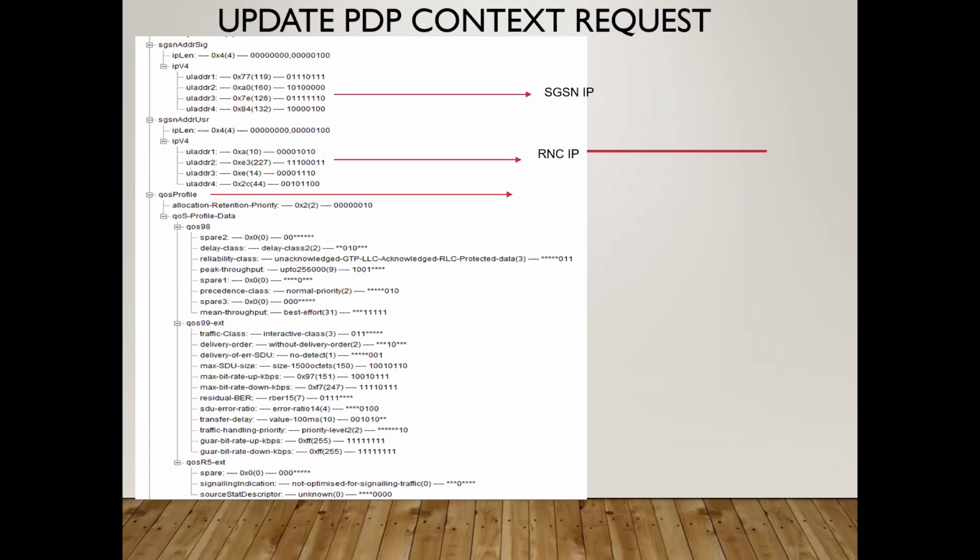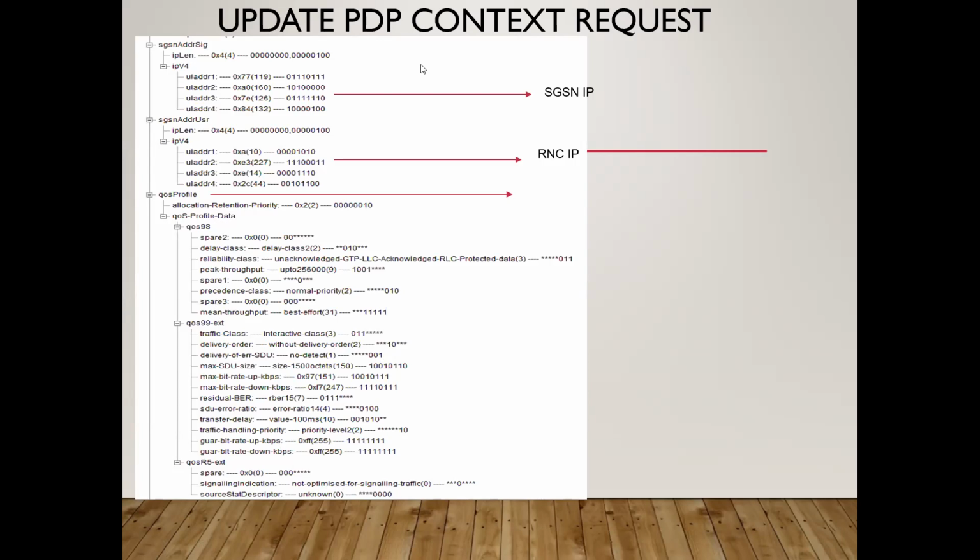So please update this quality of service information at your end as well. So it will send the updated quality of service information if it has been negotiated. If it is not negotiated, it will send the same old quality of service information. And the second thing is, if you have the DT function enabled, then it needs to inform the GGSN what the user plane IP address of the RNC is.